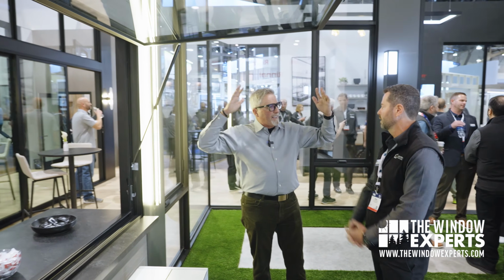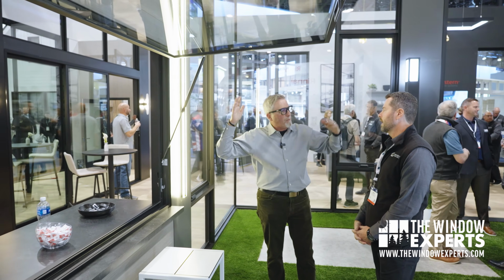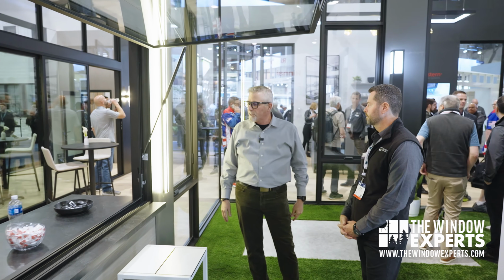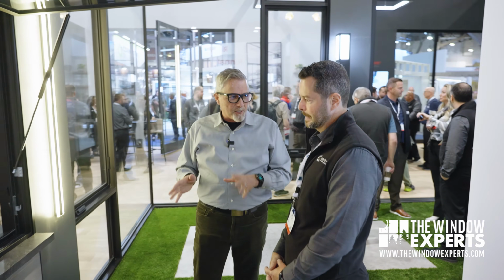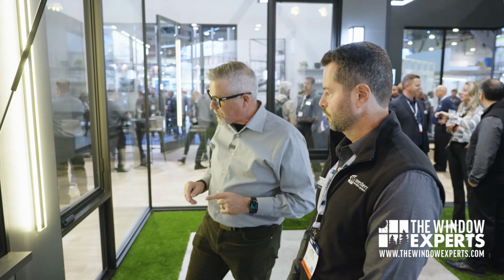Do you recommend an overhang? Typically, yeah, at least 6 or 8 feet covering if you're going to be in window conditions or wind conditions, rain conditions. Okay. Another thought about this. Tell me about energy efficiency because that is important. And I think I see you have a strut on this, right?